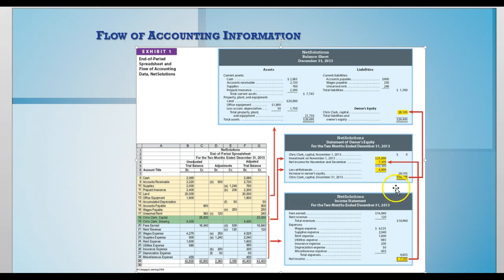Now, this number is then used to complete the balance sheet. And that would be all of these plus these 2 adjusted. So now, which is the net of the statement of owner's equity. So now you have a balance sheet. So you have to do income statement, then the owner's equity, and then the balance sheet. And that's kind of the flow of how things go.